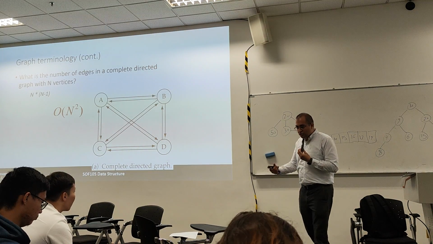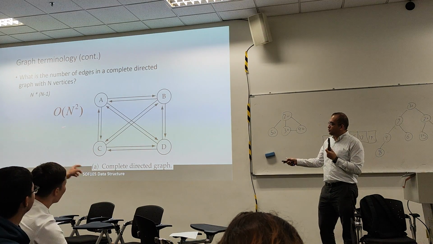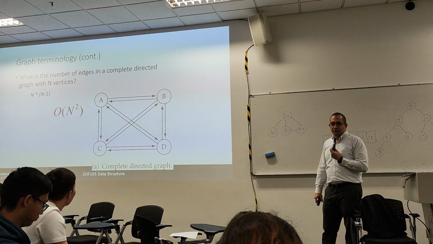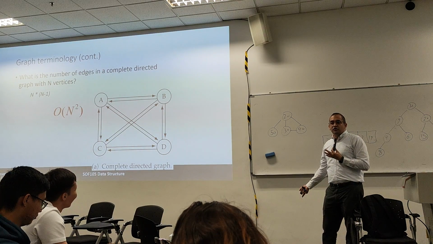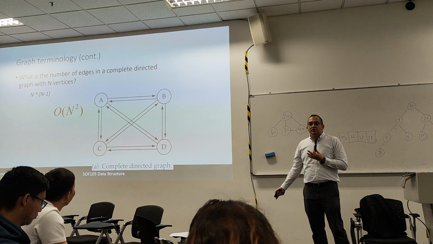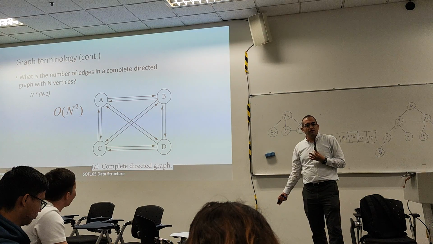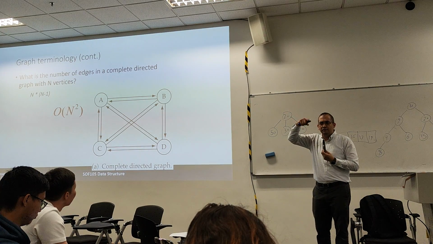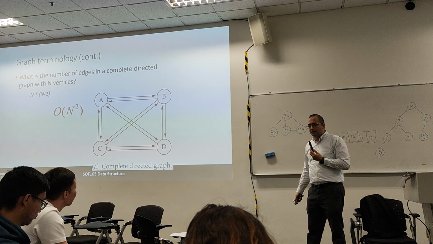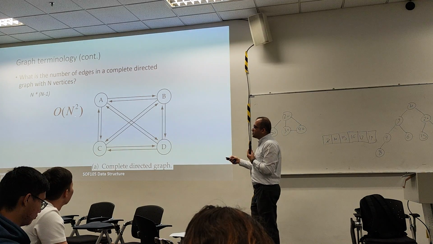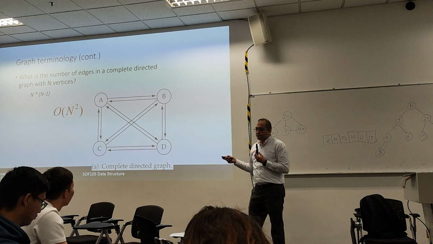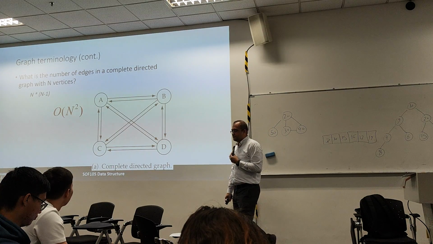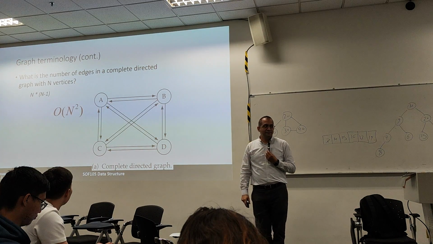How did you come up with 16? 12. Use the equation here, right? It's good to know, right? Sometimes the graph will contain hundreds of vertices, correct? Then how do we calculate? You will count them one by one? Does it make sense? So the total number of vertices is what? Very short: N into N minus 1.